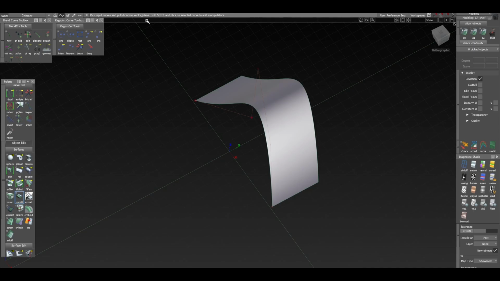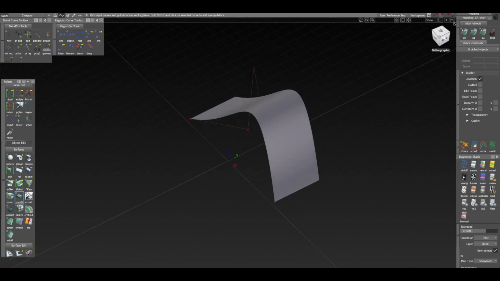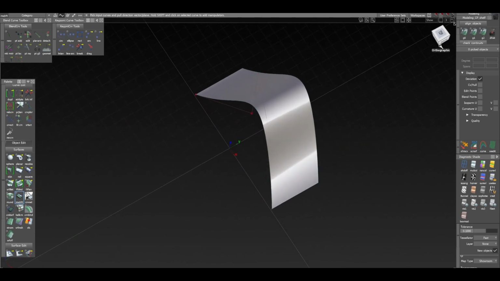Don't concern yourself with that right now. It's really trivial stuff, at least in the beginning. So let's go ahead. We've picked nothing. We don't have any functions activated, and what we're going to do is select the surface directly, and learn a little bit about the surface we've just created.